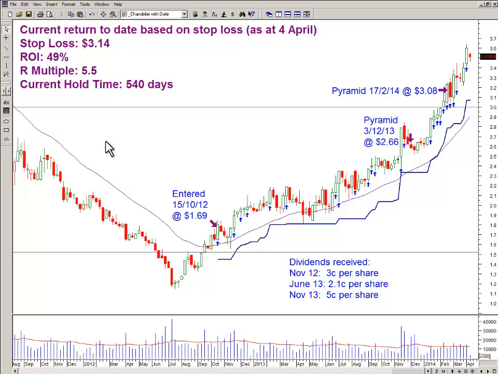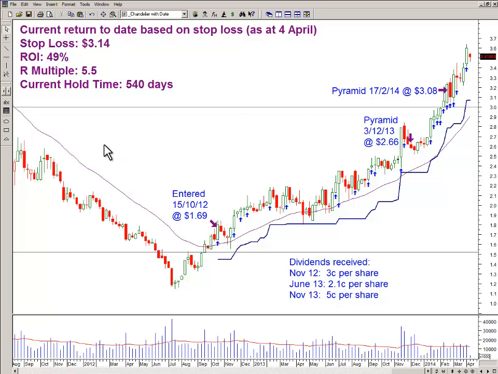The swing trading system will only take out a chunk of an already trending share, where the long-term will stay with these trends for as long as they're going to continue on for. Sometimes you do get whipsawed out, and that's just part of the nature of trading. Nothing is perfect, and nothing's going to always work with every trade 100% of the time. But you want to get onto some really big winners out there and get those big R multiples.